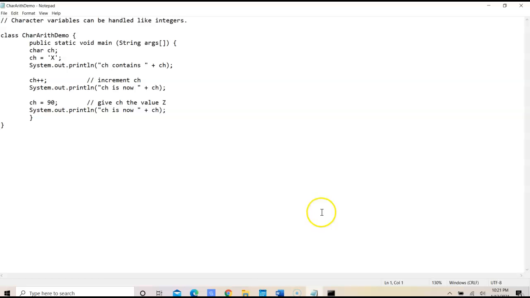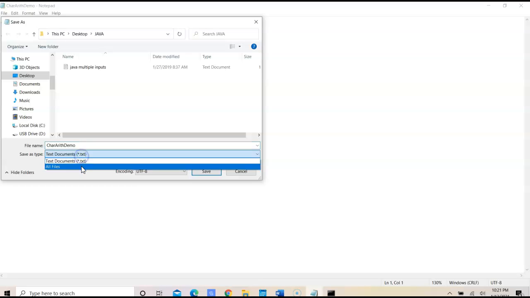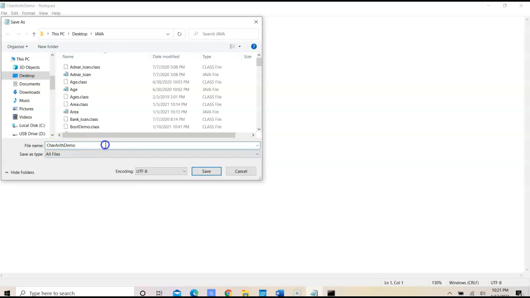So I have the program written in Notepad, and I already had saved this as the same name as my class name.